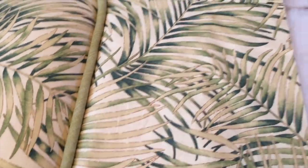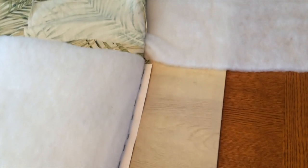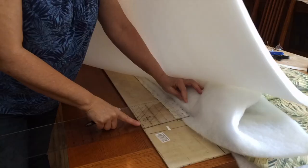And I have the batting, so the next step is to cut the foam pieces that go around the edge, and I'll be using the 1-inch foam, and I'll have to measure and mark, and then the last part I'll be stapling it around.